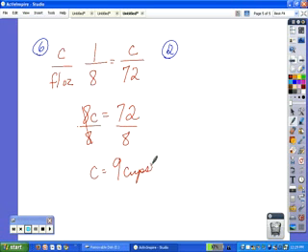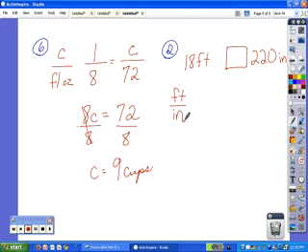For number 12, it's a comparing problem. We have 18 feet being compared with 220 inches. Now we have 2 choices. We can either convert the feet to inches or the inches to feet so that we can see which one's greater. I'm going to choose converting feet to inches. I'm going to take the 18 feet and convert that to inches. 1 foot equals 12 inches. That's where this ratio came from.